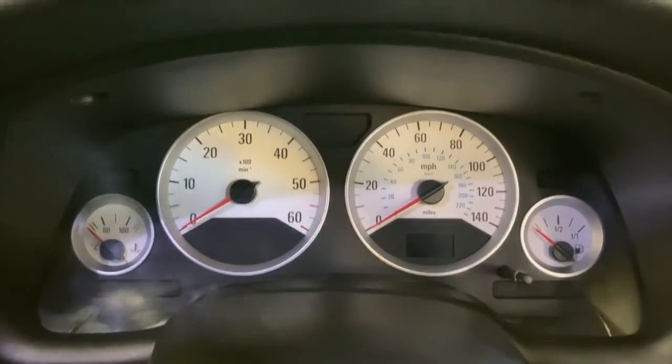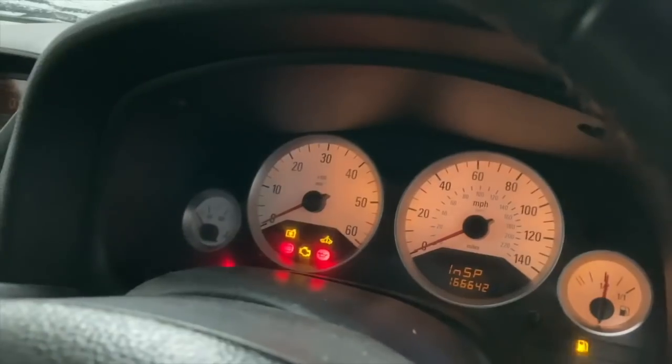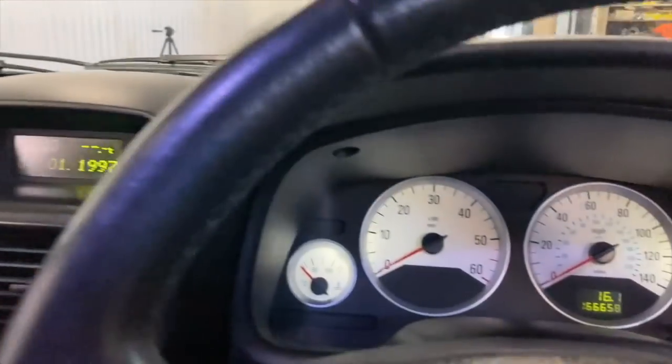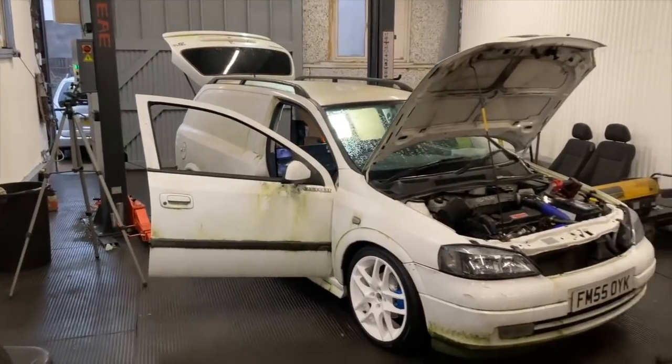So right, they're done now. They're just a load cleaner, ice white, instead of that horrible yellowy colour. Same as the ones down there, and then that has gone to a green instead of the yellowy colour. I think that looks smart, nice and clean. We'll get on with the next thing. She's coming together now.